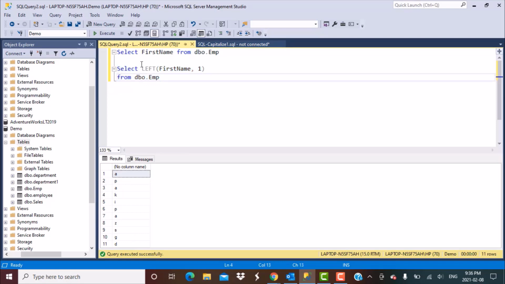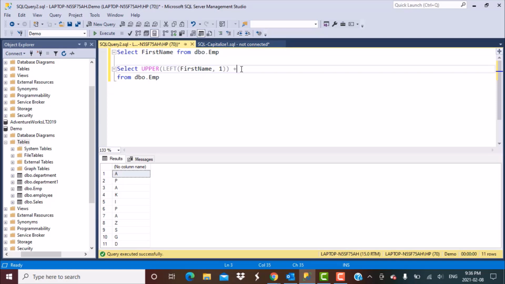Now the second step is to capitalize this first alphabet. So again, use a simple string function that SQL Server and even other databases like Oracle and DB2 provide, which is upper. This would convert this first alphabet into uppercase. So if we now execute this query, we would get the first alphabet in uppercase as we desire. Now the next step is to combine this first alphabet that we have extracted with the remaining string.